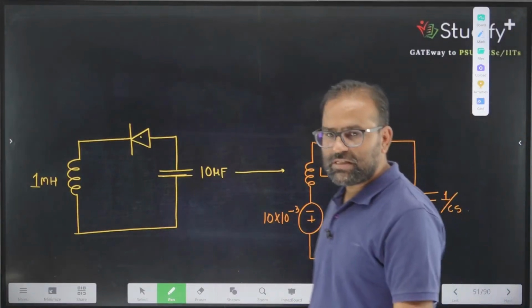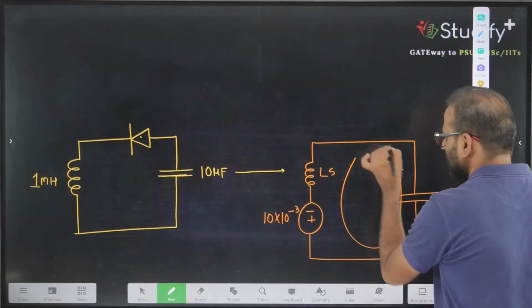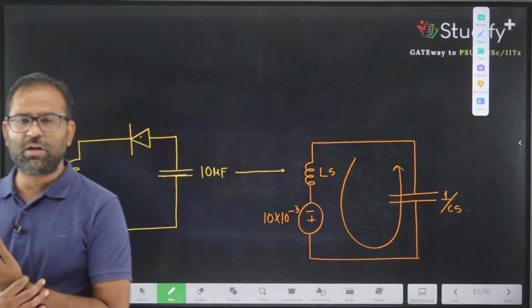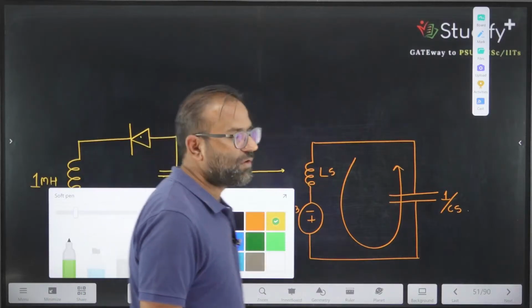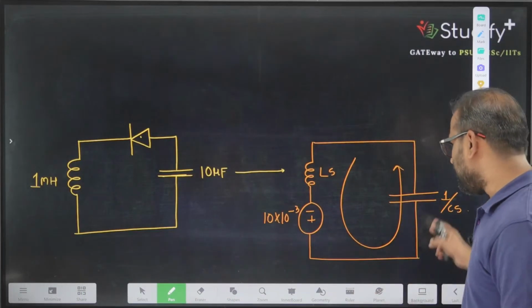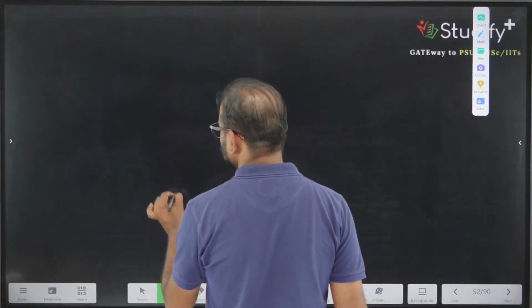Correct? In which direction are we interested in the current? Current can flow in this direction only because we are having the diode here, and because the initial current is 10 ampere, the diode will act as a short circuit. Because the diode only allows current from which direction to which direction? From the P terminal to the N terminal. Now you can apply the KCL. Here you are having 10 raised to the power minus 2.